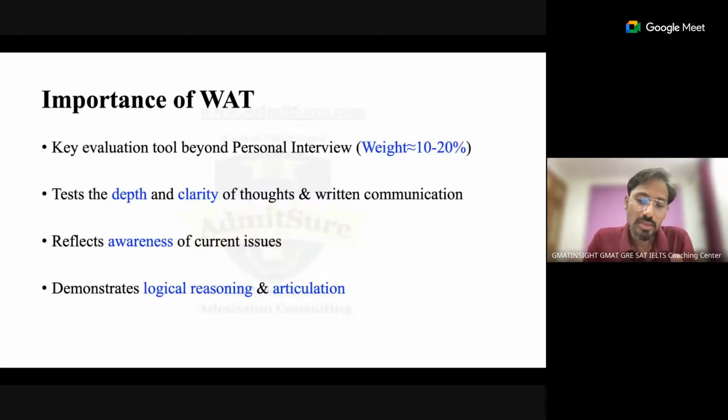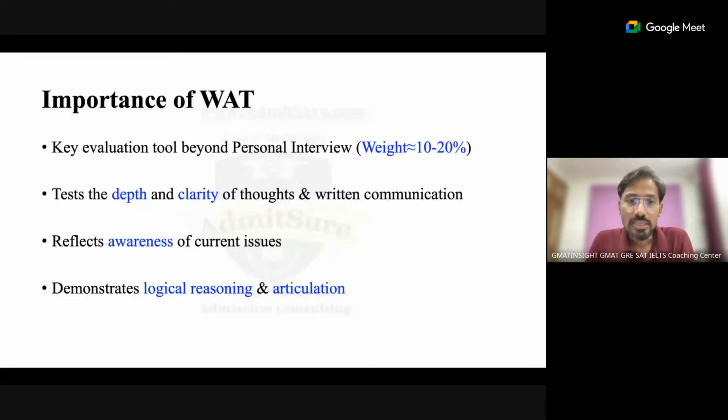That means you need to understand what exactly the topic is talking about. You also have to write the introduction in your own way so that the reader can understand that you have understood this WAT in a very correct way, and then you are following the different parts and writing the remaining parts of the WAT.